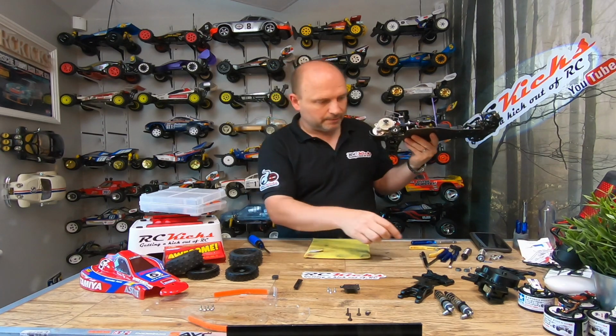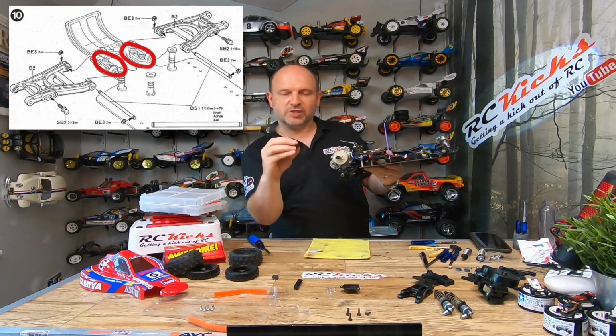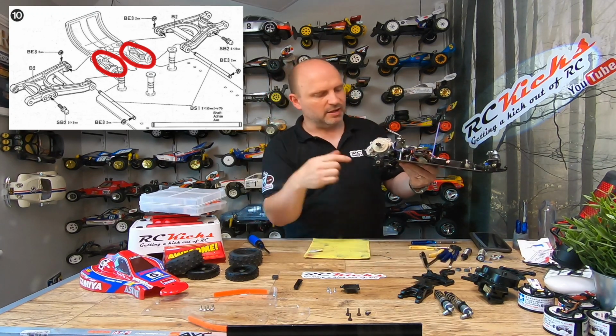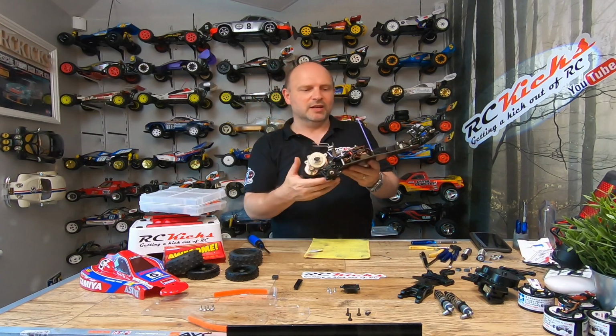The only thing I struggled with is the mounts. You have these little tiny bits of metal, little round ones that you actually bolt to, and I'd already put the gearbox in before trying to get this in, so it was super tight, but I managed to get it done, so it's okay.